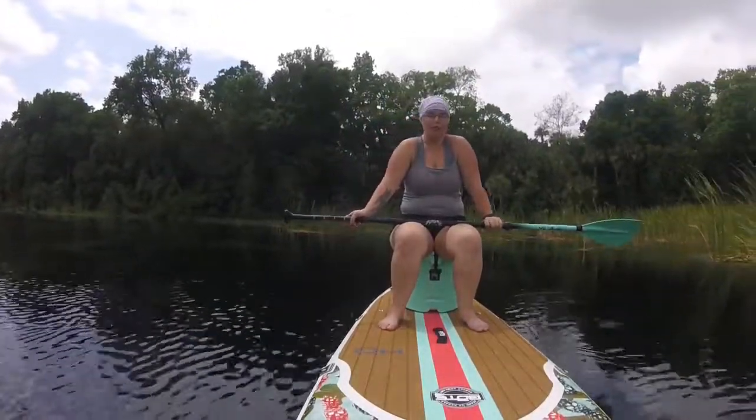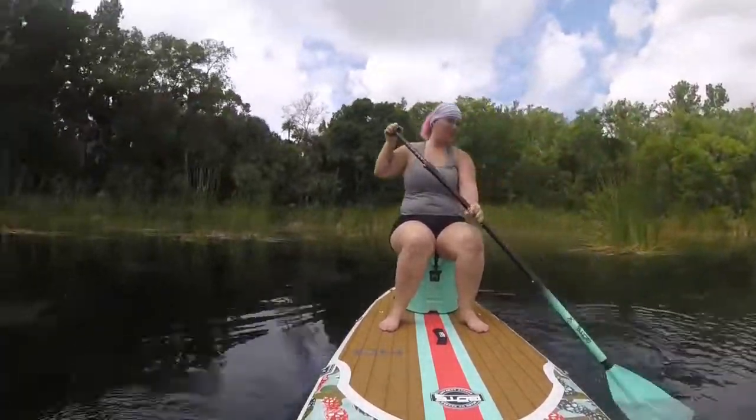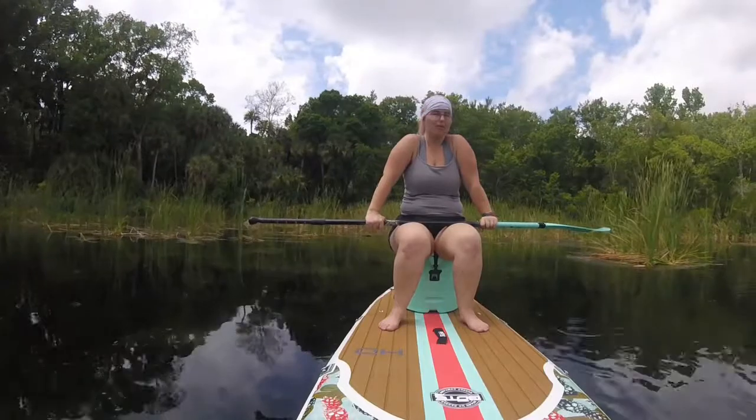Like you saw, it packs right on up into that one bag, and it's all done. It's easy to transport, and it's long enough to add my 70-pound lab if I wanted to, and if I can.